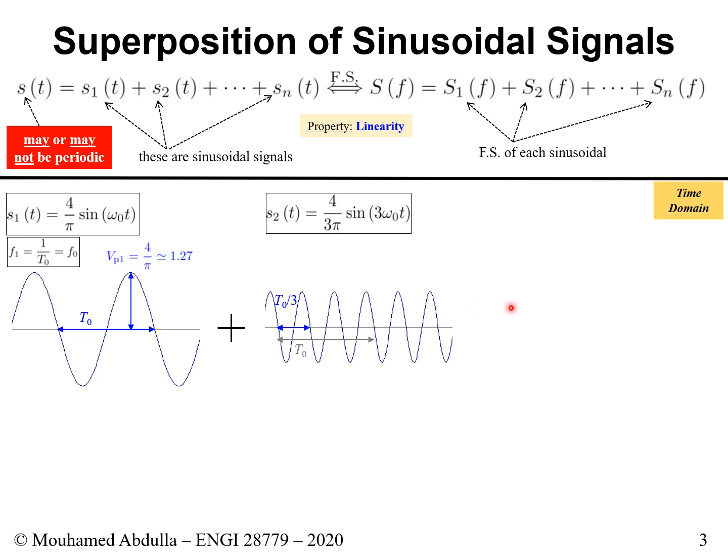So now you might ask, what is the frequency of this signal? You could obtain it by doing 1 over the period. In this case, the period is T naught over 3, and therefore you get 3 F naught. Otherwise, you could have also obtained the frequency from the radial frequency, which is 3 omega naught. You make it equal to 2 pi F naught, and that enables you to find the frequency for this signal, which is 3 F naught. So because it's 3 omega naught, the frequency of this signal is 3 F naught. This is omega naught, the frequency of this signal is F naught.